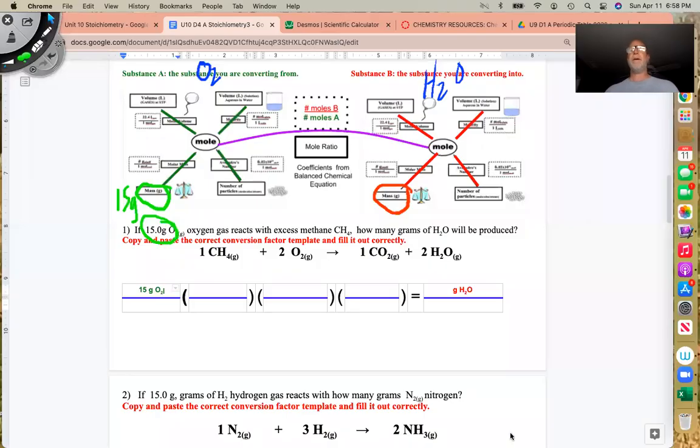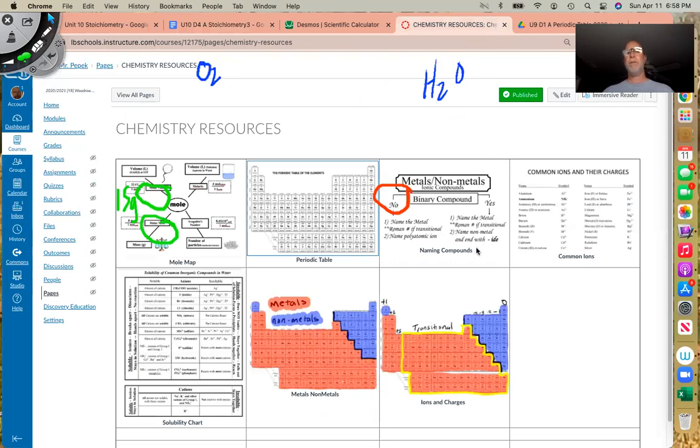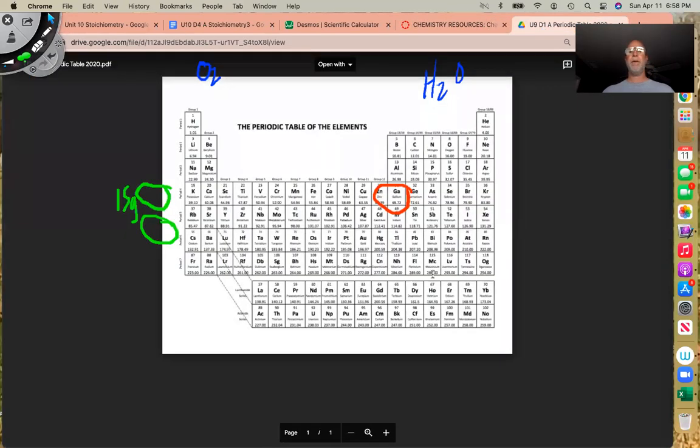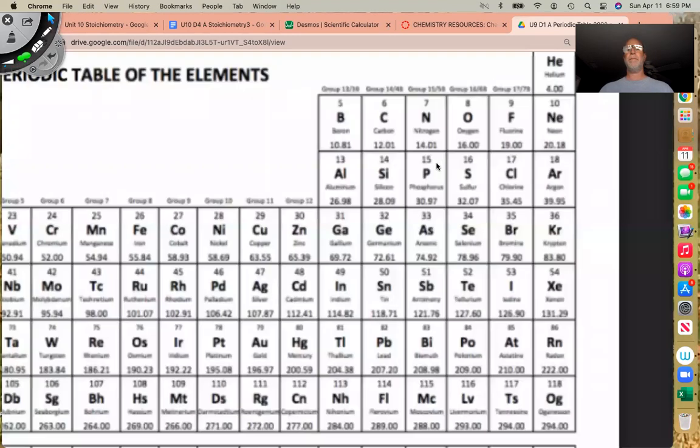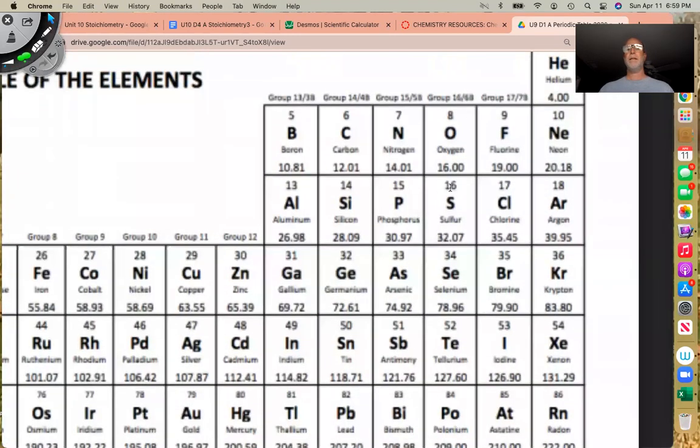All right, so I just went and grabbed my periodic table, so let me pull it up. We need to find out what's the molar mass of oxygen. That's how much oxygen weighs. So I went to my resources and pulled up my periodic table. Now, I'm not going to delete all this stuff. I guess I could delete everything on my screen right now, and then I just have to put it back. So you can look right here. You can see that we're working with oxygen. Oxygen, ladies and gentlemen, weighs 16.